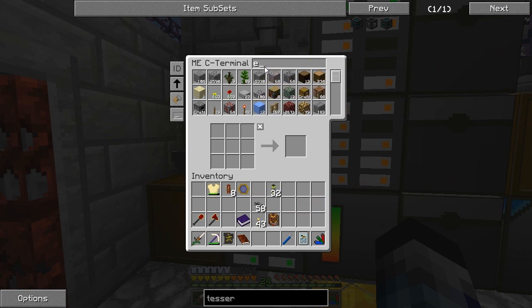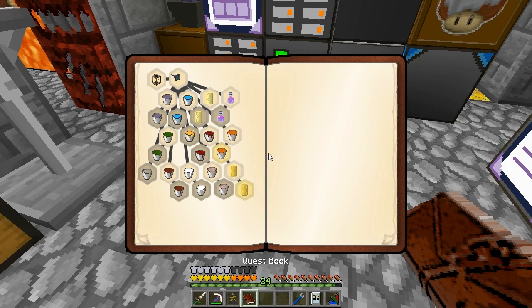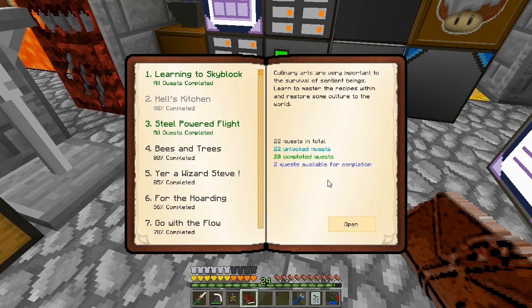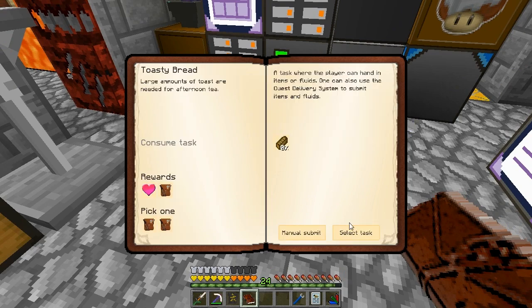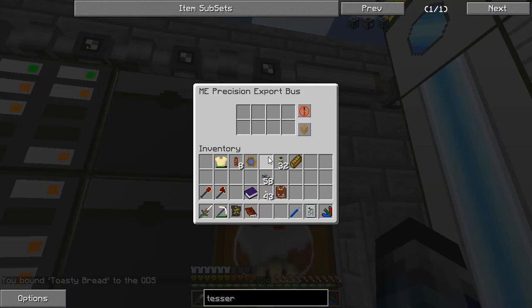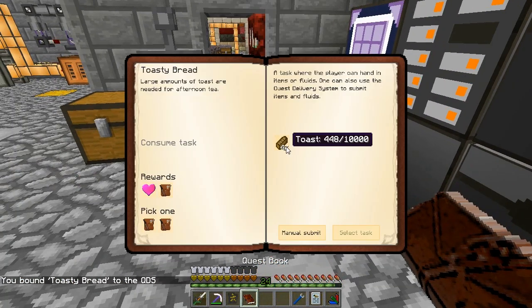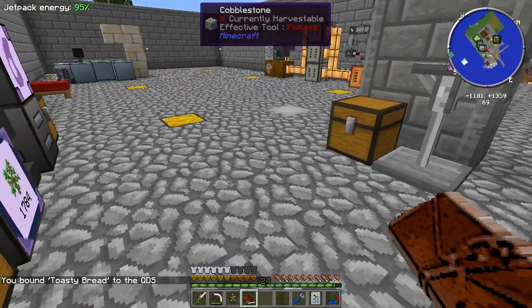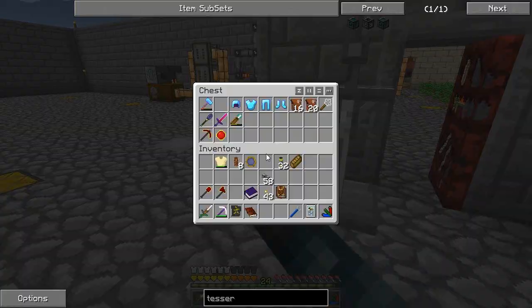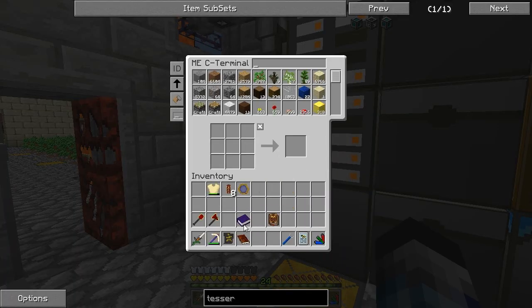What was I going to show you? Oh, yes. Toast. I have 10,000 toast now, so I can finish that quest. So let's go to Hell's Kitchen. Toast, select, change you to toast, tell you to output toast, and then we'll let this rock up to 10,000. So I need to put you away.